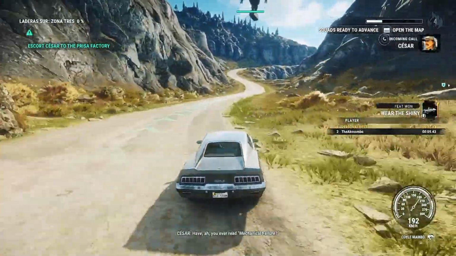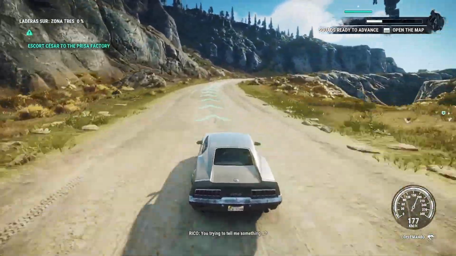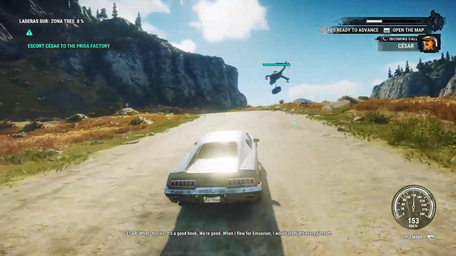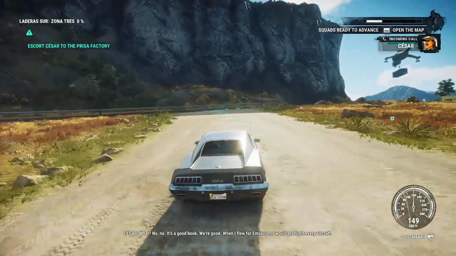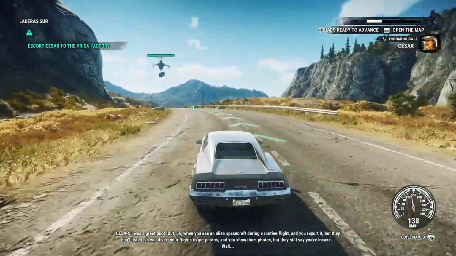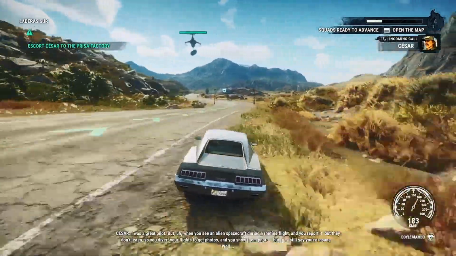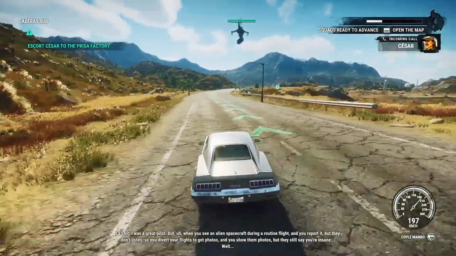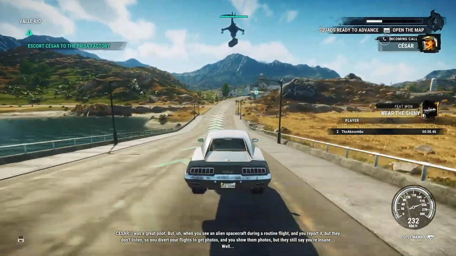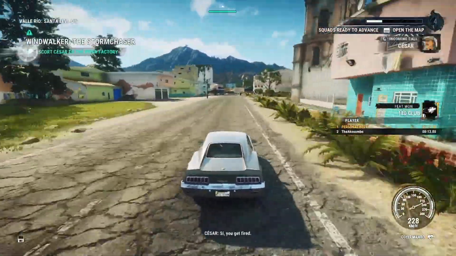Hey, have you ever read Mechanical Failure? You trying to tell me something? What? No, no. It's a good book. We're good. When I flew from Savion, I would pre-flight every aircraft. Bien, César. I was a great pilot, but when you see an alien spacecraft during a routine flight and you report it, but they don't listen, so you divert your flights to get photos and you show them photos, but they... Why is it bouncing so much? Well... Did you get fired? See? You get fired.